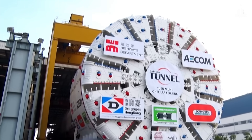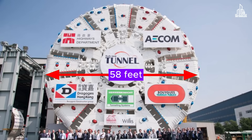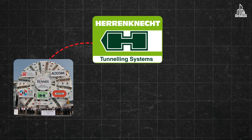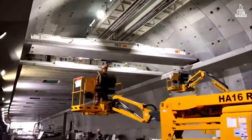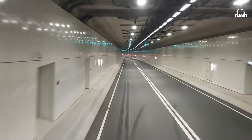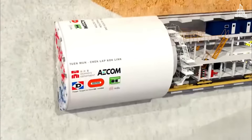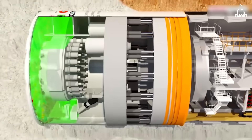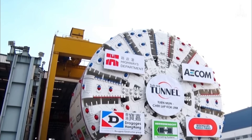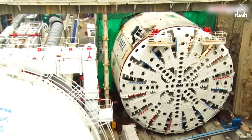The biggest TBM on the face of the planet is the Twenmunczyk Lapcock TBM, used to drill a tunnel with the same name. With a diameter of 58 feet, this TBM is a monster. It was created by the same company behind the Shan-Hei TBM in China, and was used to create a 3-mile tunnel leading to the Hong Kong International Airport. By providing a direct route, the tunnel cuts travel time from 30–40 minutes to just 10 minutes. Since this tunnel was more than 100 feet below water level, the TBM was designed to operate at a pressure of 5 bar. It even had robotic arms inside to change cutter wheels on the TBM head, and another robotic system was used to clean and unclog the TBM cutters. Being the largest TBM in the world, it came with a hefty price of $2.3 billion. This six-story machine was later converted to a much smaller TBM to complete the rest of the tunnel.